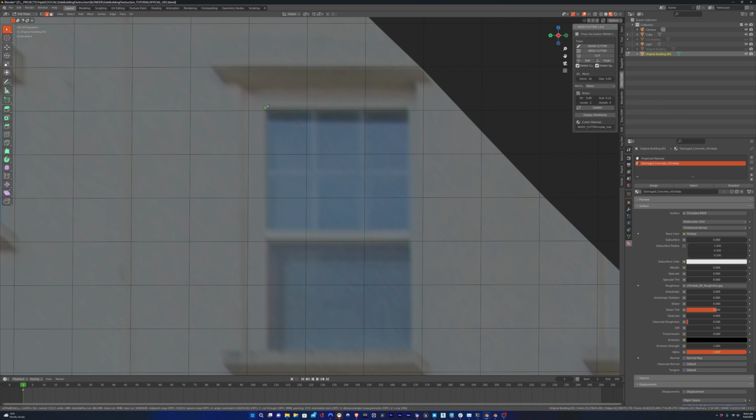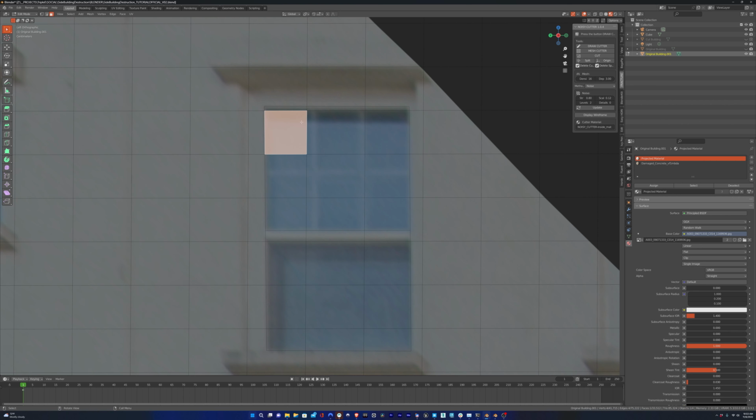So we just kind of want to cut around the windows. If your knife tool is snapping and you don't want it to snap, you can just hold Control and that'll disable snapping. The only issue is that once you click and create a point, snapping is enabled again even if you're still holding Control. So you have to release Control and then press it again. A little bit of a quirkiness there, but we'll hit enter to confirm that, hit K again so that we can cut here for the frame, and then we can kind of just join all that. And once we're done, we just hit enter, and now we have our window.